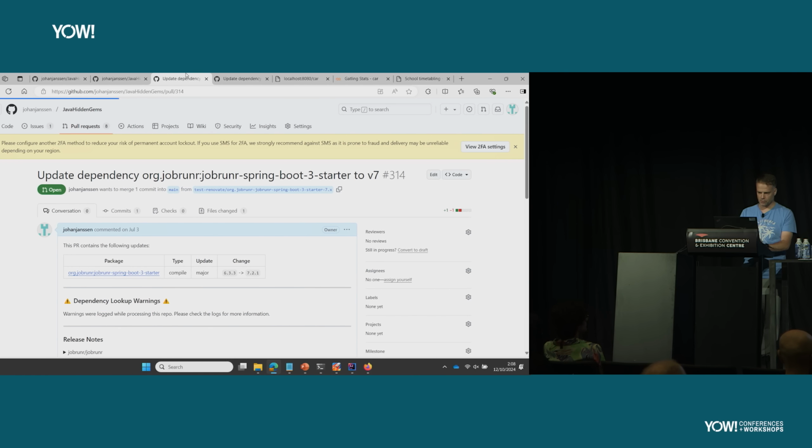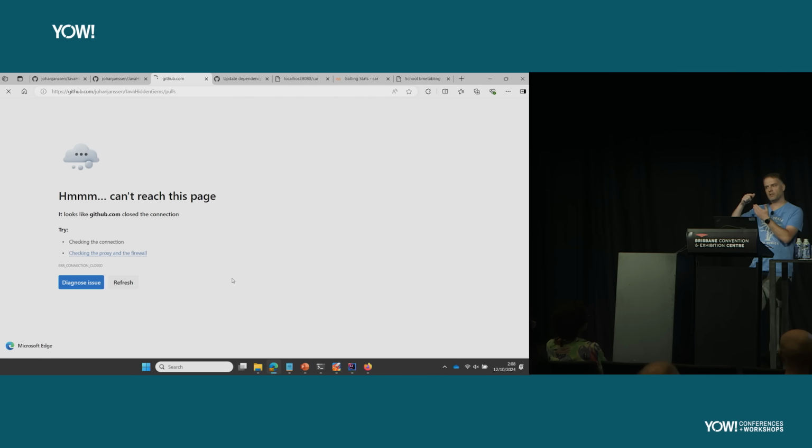Okay, internet's a little bit slow, doesn't matter. So basically what Renovate does, it creates pull requests when there is a new version of your dependency. So in my case, JobRunr has a new version, 7.2.1, and I'm still using 6.3.3. And the nice thing is you can completely integrate this in your build setup. So what we did at work is these pull requests are created, a build is run against the pull request, and if we see it's a green build, then basically we can merge it back. And you could even automate that process so that if the build is green, it automatically merges it back.